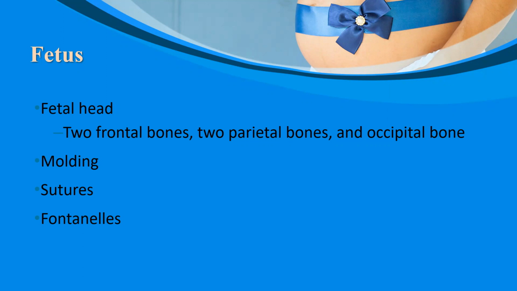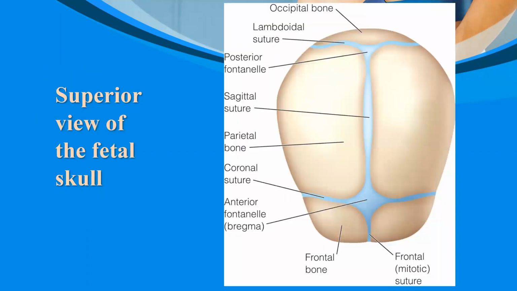The sutures of the fetal skull are membranous spaces between the cranial bones, which allow for molding. The anterior and posterior fontanelles are clinically useful, along with the sutures, in identifying the position of the fetal head in the pelvis and in assessing the status of the newborn after birth. The anterior fontanelle is diamond shaped. This is a view from the top, or the superior part, of the fetal skull.